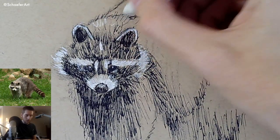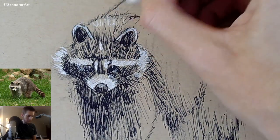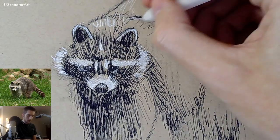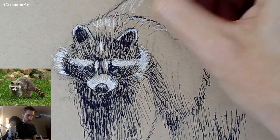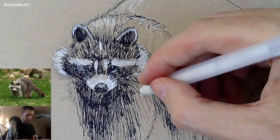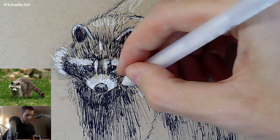I don't want to put too much white on this fur. Just a little bit here and there. Down here maybe.